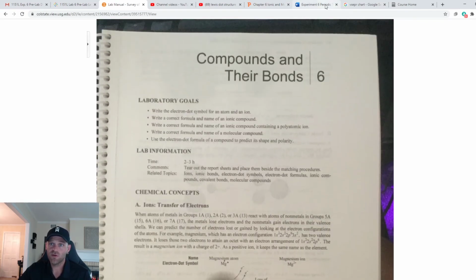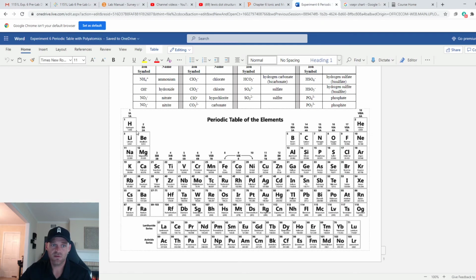You can do that with your periodic table, correct? Whichever group it's in is the number of valence electrons. Especially true for the far left and the far right. So everything in group 1 has 1 valence electron. Everything in group 2 has 2 valence electrons. When I go over to group 3, I skip all the way to boron, start here, 3, 4, 5. Everything under oxygen, sulfur, selenium has 6 valence electrons.